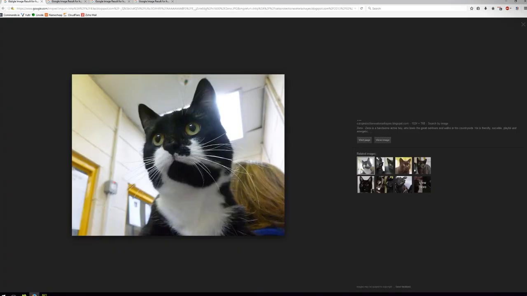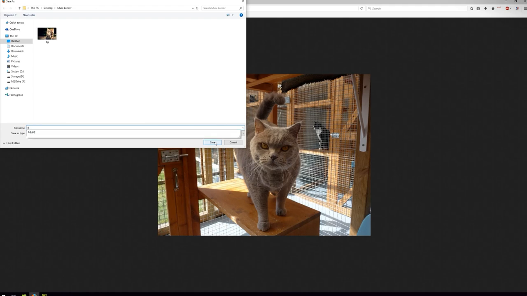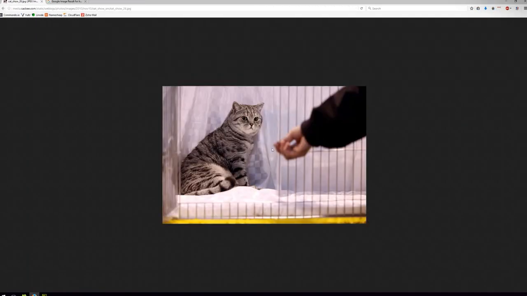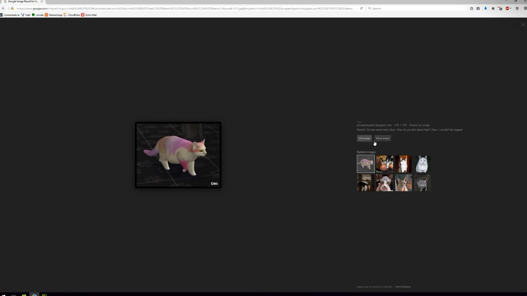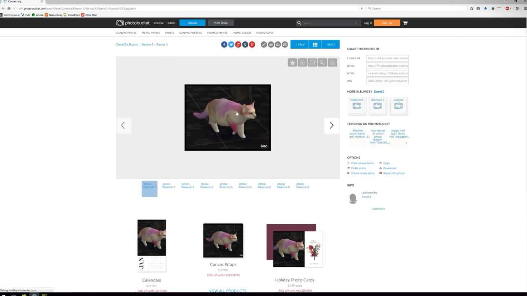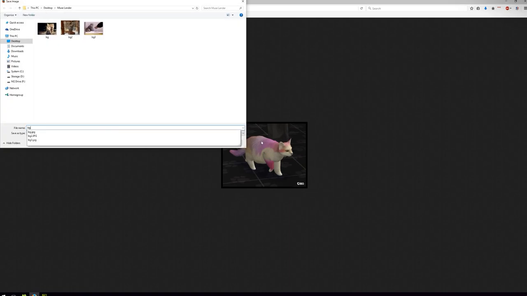Perfect. I don't like him anymore. This guy, he's pretty stocky. We're going to save this BG2. We're going to take this skeptical looking Russian soft cat and make him BG3. And we're going to take, what on earth is this? Ribeiro. Okay, I'm going to view image there. That's an interesting one. I'm going to change this to BG4.